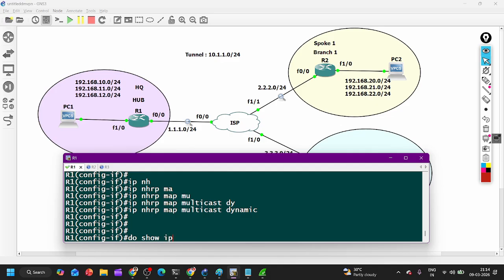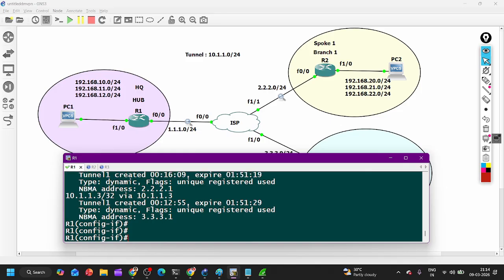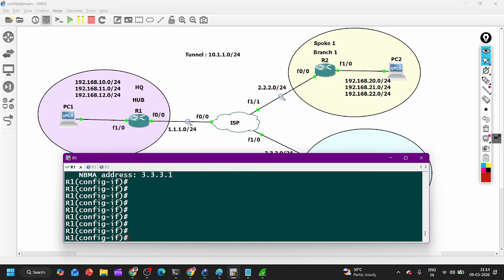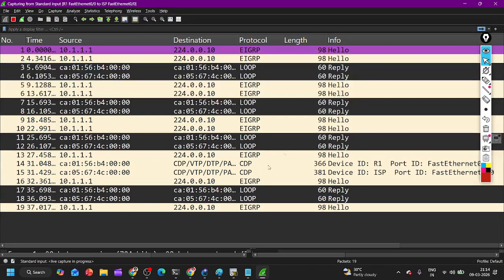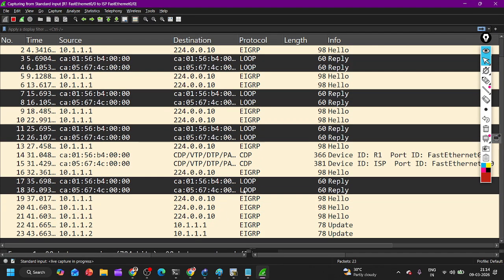So, ip nhrp map multicast 2.2.2.1. Now it should send the EIGRP message to 2.2.2.1 as well.